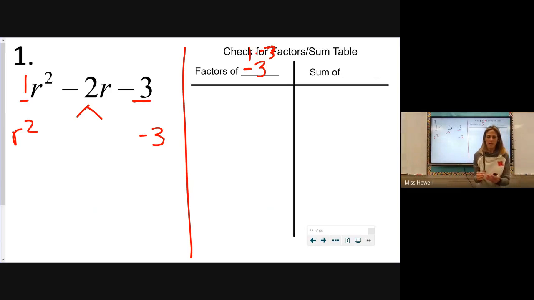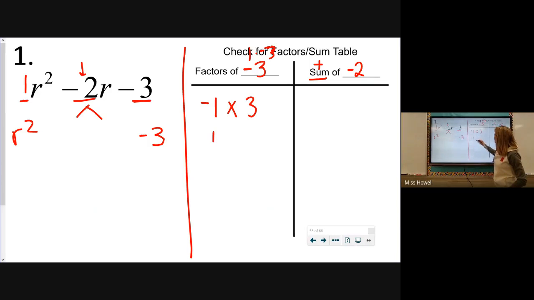I multiply those together. Now I need factors of negative 3 that when I add them up, right? This means to add them up. I get this middle number. I get whatever's here in the middle. In this case, of negative 2. We're looking for a magic combination that meets those 2 rules. So for factors of 3, meaning 2 numbers I can multiply to give me 3, I only really have this option, right? 1 times 3 gives me 3. However, it needs to be a negative 3. So please remember your rule for multiplying is when I multiply, my signs are different, I get a negative. So option 1 would be this, negative 1 times 3.